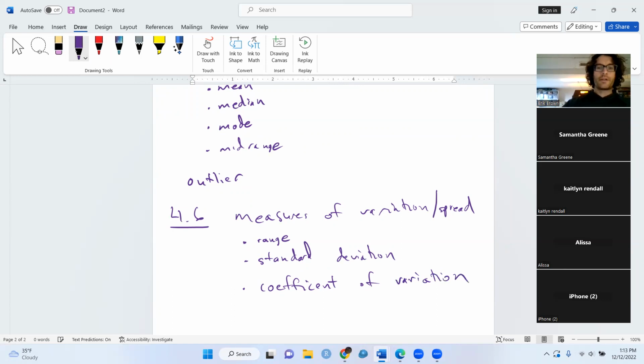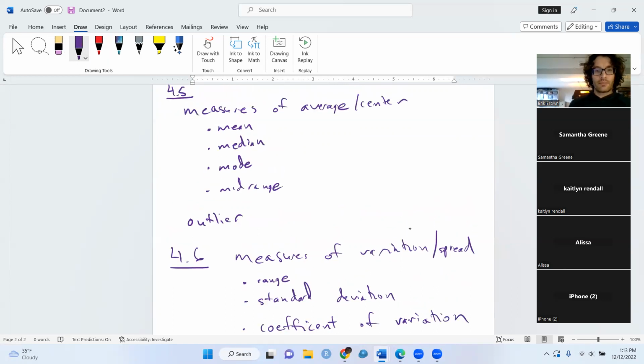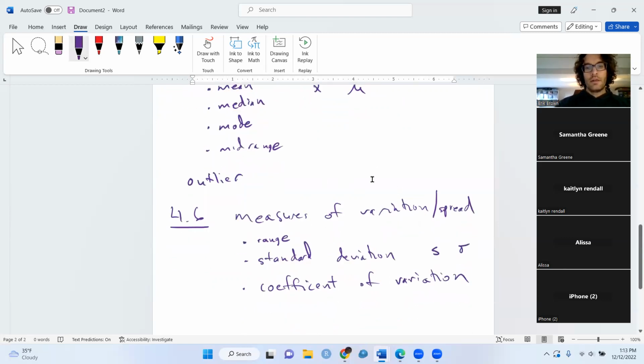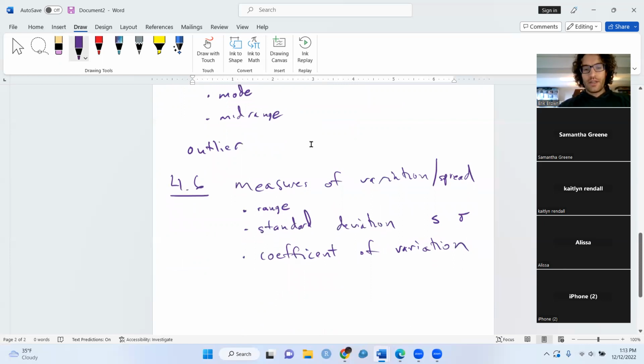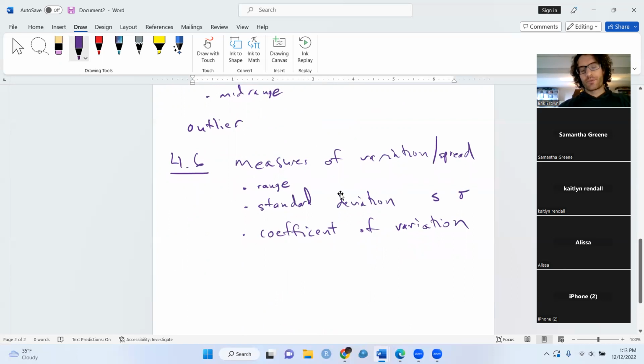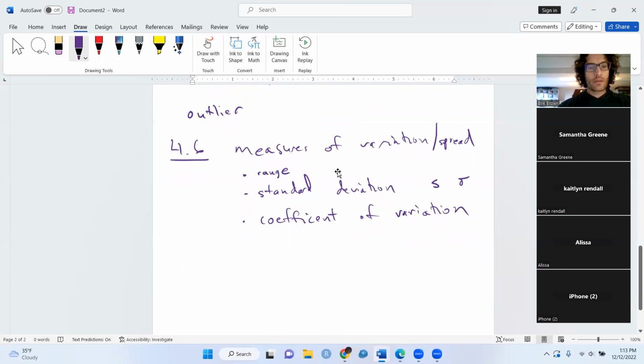I should remind you that there are symbols for sample and population for these; there are not for these other ones. Again, you need to be able to find these in Desmos or a calculator that you'll be allowed while taking the exam. And you need to be able to tell the story based on these measures. What do these things tell you about the data set?